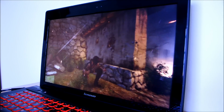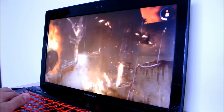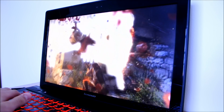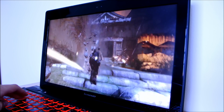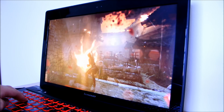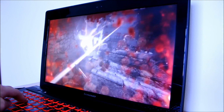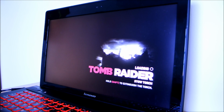I can play PES and FIFA 2014 at 60 FPS. Who am I kidding? I could probably play that at 400. Man, a laptop from 2009 could probably play that at a steady 120 FPS. Saints Row 4 plays ultra 60 FPS. The Amazing Spider-Man 2 is a crappy port. Let's just ignore that. Assassin's Creed 4, I can play that at ultra 50 FPS. Not full on 60, but it's good enough.